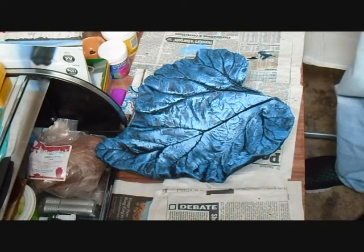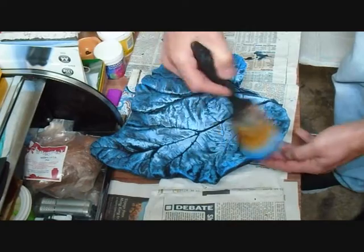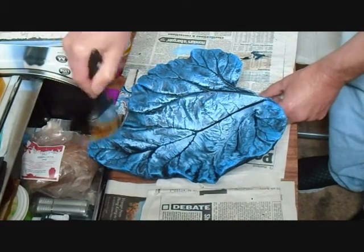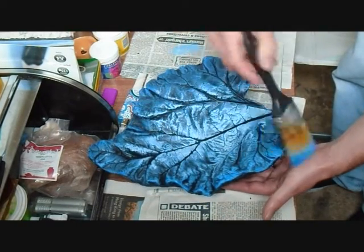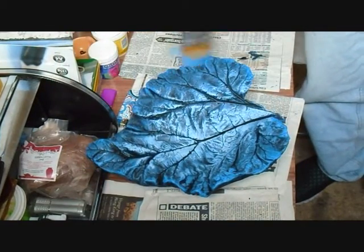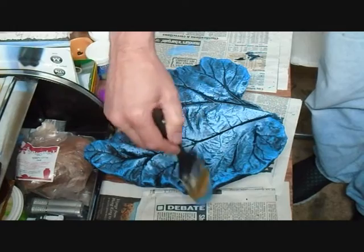What I'm going to do now is go around the edge of the leaf with some pure blue. Like what we were doing earlier going from the centre, I'm going to go from the outside in and just build up some darker layers, just on the edges of the leaf, to give that natural look. The outside of the leaf is the older part which started to grow, so just a tiny bit — maybe bring it in a little more. As we build up the layers, we're going to make them progressively darker.